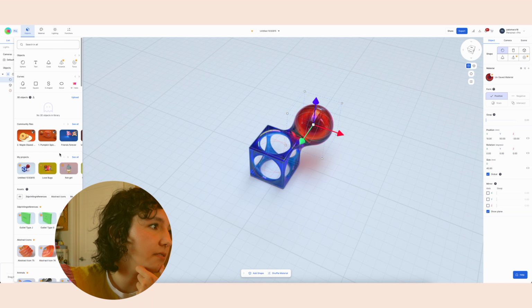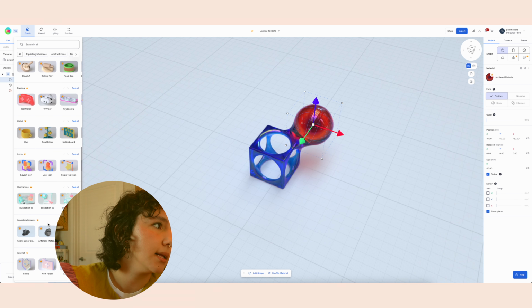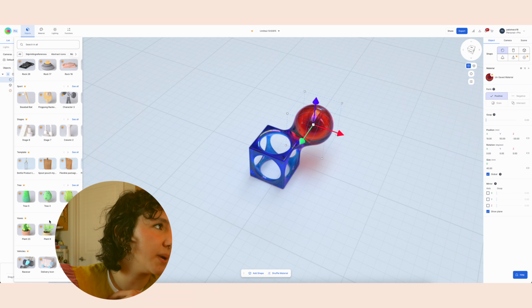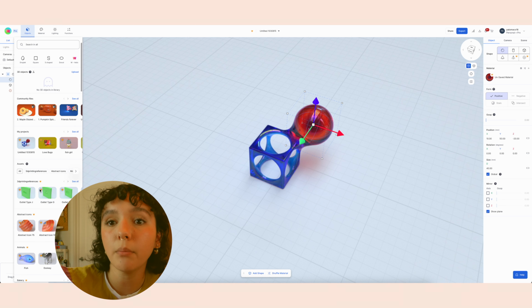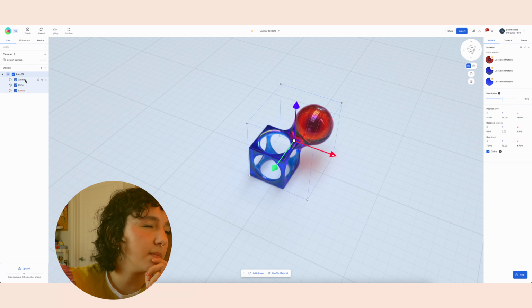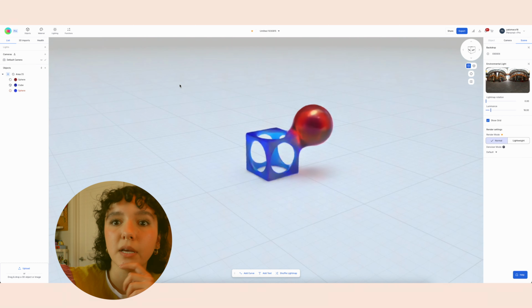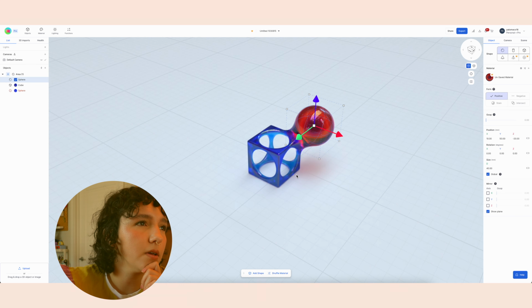And then there's community files and stuff. I don't really mess with it very often, but yeah, this is just sort of pre-made stuff by Womp, and then also community files is stuff that people upload. But yes, so we have our shapes here that make up this little sample project. And so we have this sphere here.